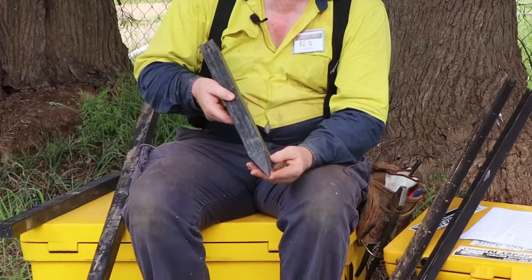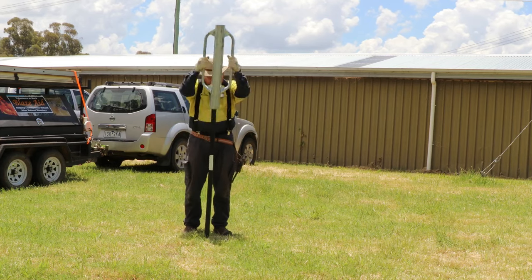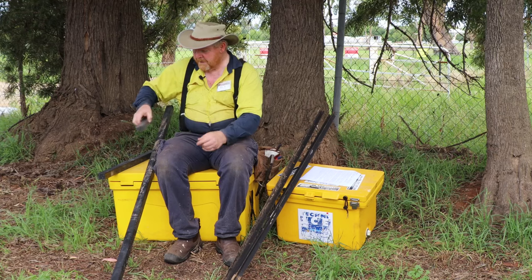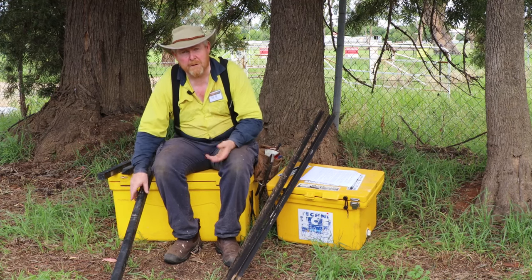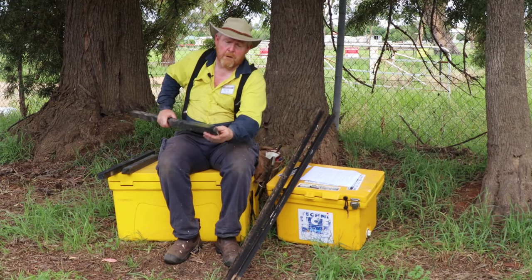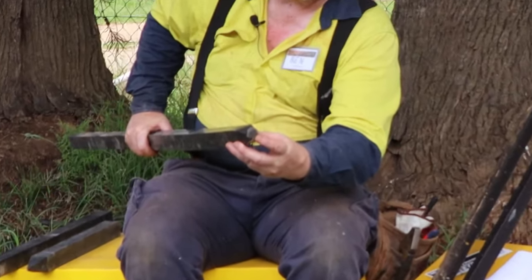They have this strong tapered point which lets you drive them into the ground using either a manual or a petrol driven post driver. But since they're made from plastic, they don't have the strength in the point to punch through rocks or tree roots the way a steel post will. If you try and do that, the point will just end up pancaked like this.